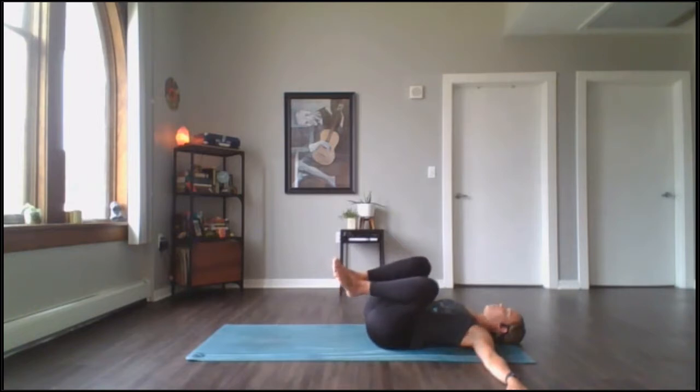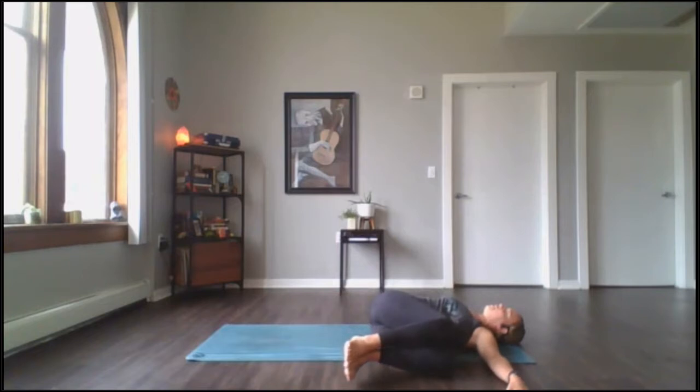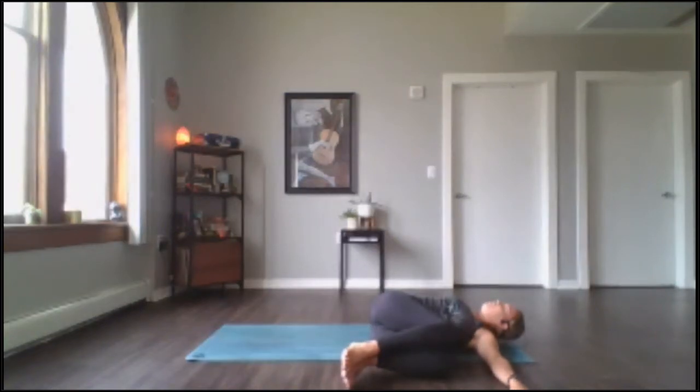Exhale, let the legs fall to the left. So you're just switching sides as the legs gently land down. Option to bring the gaze over the right shoulder. So you're going to turn your neck so that you're looking towards the right fingertip. Full breath in. Huge breath out with the side leg go.